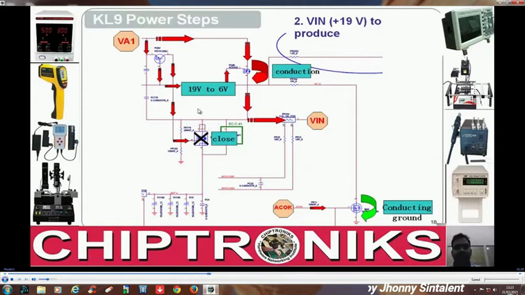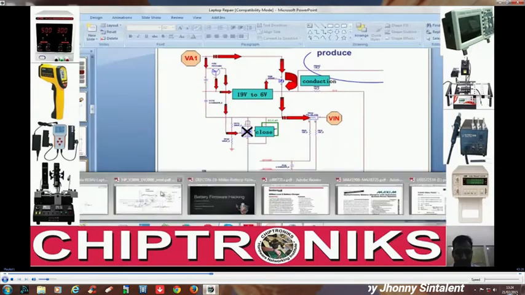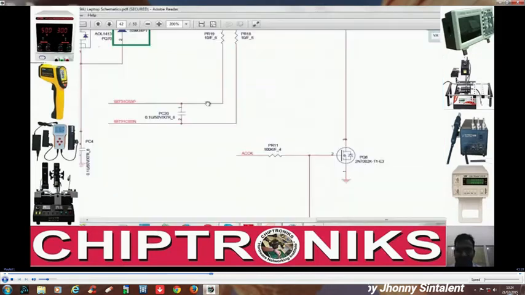We know in a P channel MOSFET the VGS has to be negative, but here at the gate the voltage close to VA1 is coming. There is a close to 0 voltage difference between gate and source. So VGS is close to 0. It's not negative. So this MOSFET will turn off, right? And it has generated a Vin. We'll notice this in the schematic diagram. We'll go to the schematic diagram.